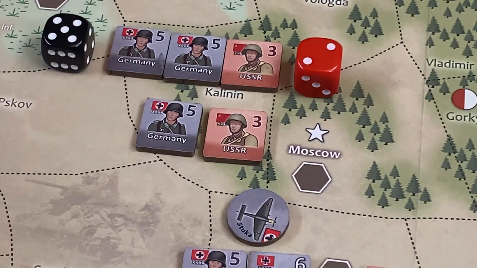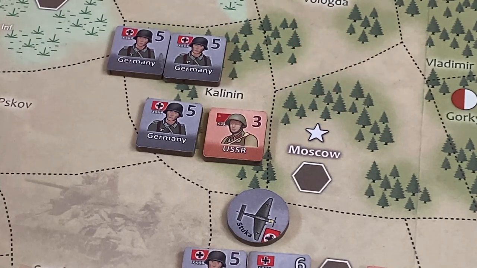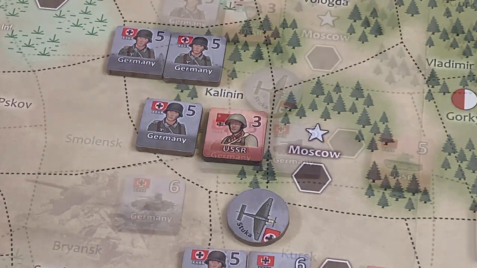So the German result, 12, is double the Soviet result of 6. So the Soviet army is eliminated and the Germans take no casualties.